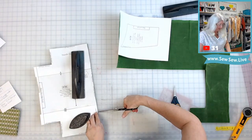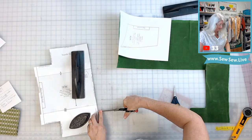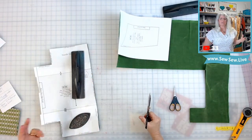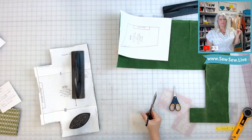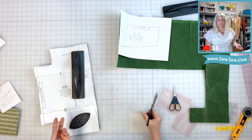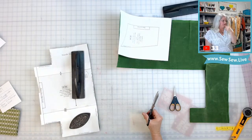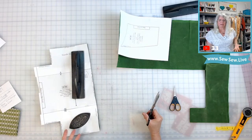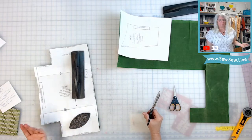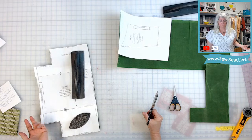I'm going to sew one tomorrow and cut one today that is made with quilting. Well, it's not quilting cotton. It's actually Essex linen, so kind of similar. And I'm going to stabilize it with Wonder Under, which is a double-sided fusible web. I'm going to do that for those folks that are like, I don't have any canvas. I can't find anything stiff enough. This is a way to do whatever fabric you want, and then you can make it stiff.